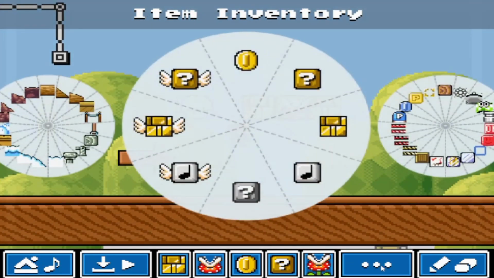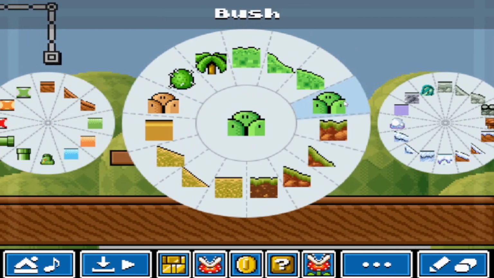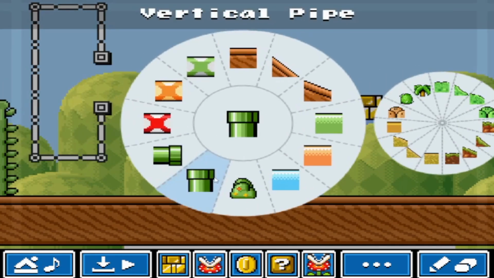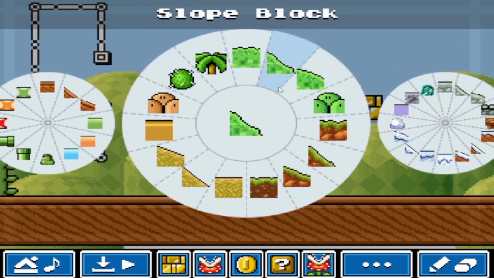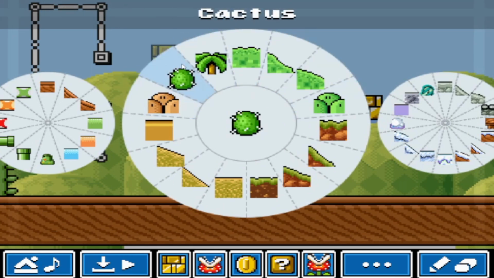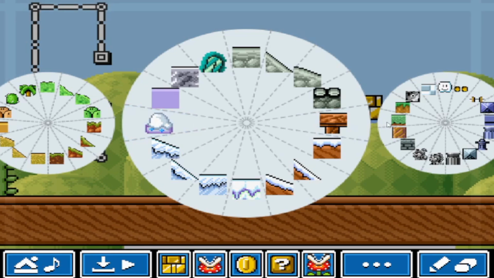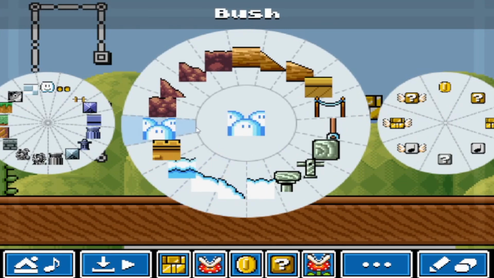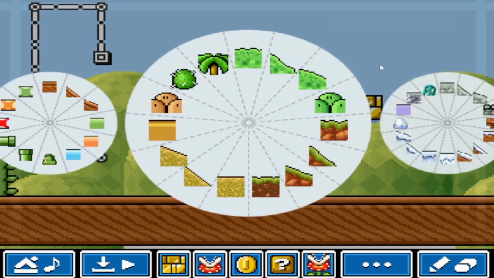And then another thing I want to talk to you guys about is backgrounds. Backgrounds are always a good thing to have. Like the palm trees right here, the cactus, you got the bush, and then you also got the other bush over here. These are really the only decorations in the map. And then you got seaweed for the water, and then you got the snow bushes for the snow map. They don't got snow trees, sadly. And then you got clouds and stuff, and you got this bush for the clouds and all that. But yeah, these are all the designs you can do.